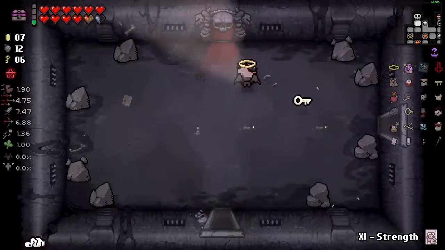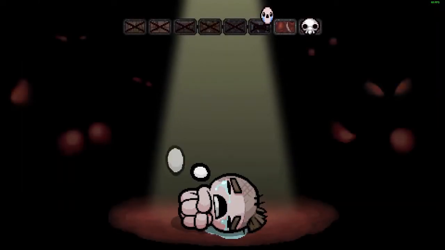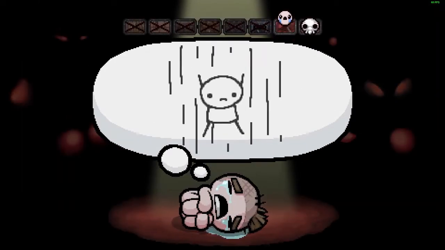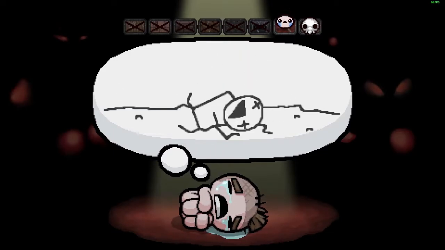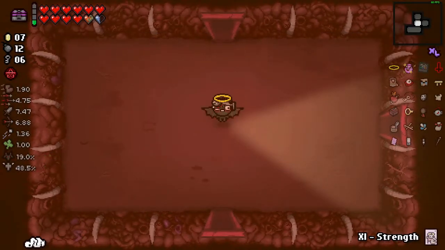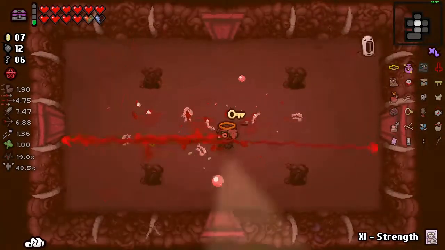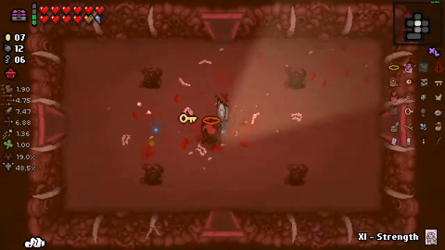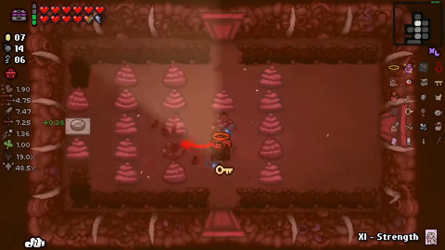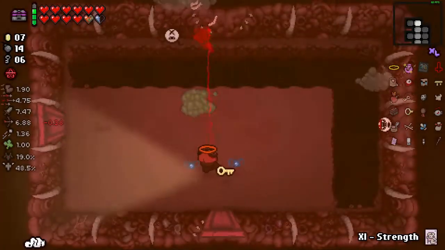I do want to fight Megastan here. So yeah, not gonna go Dogma. I'd rather be able to do Boss Rush, Mom's Heart, you know, oh, this is actually perfect. Curse the XL on the womb. We love Curse the XL on the womb around these parts.